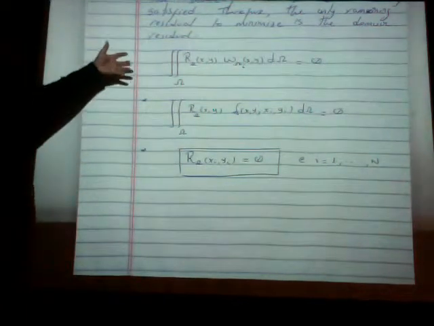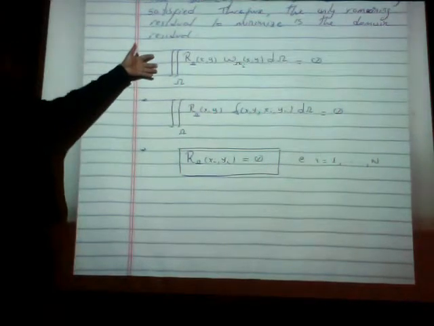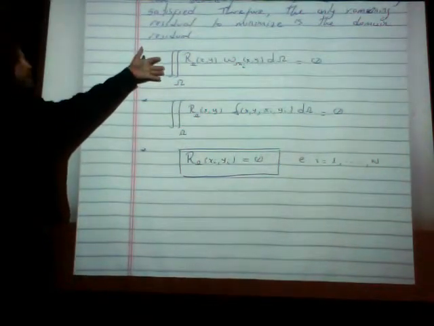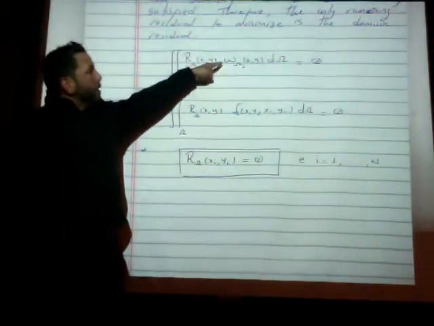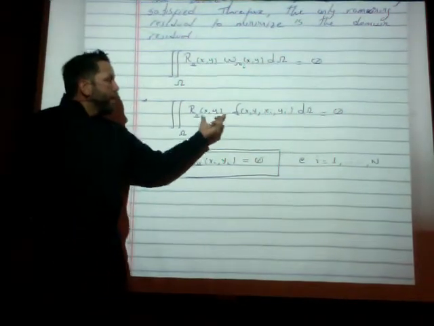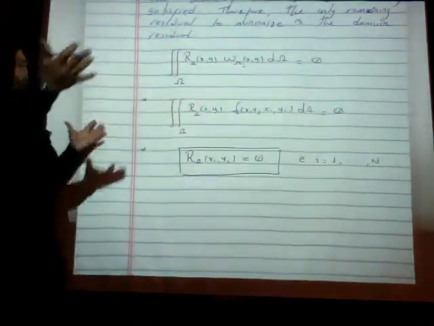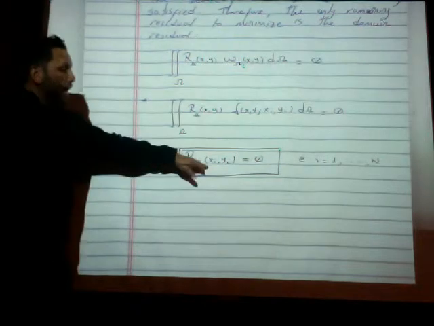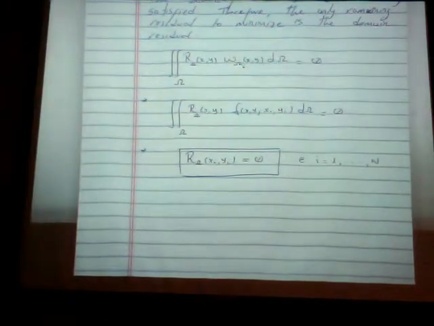So this is the general definition of the residuals, only the interior one. The other ones we say are automatically satisfied. They all became 0. So if we make the weight function the Dirac delta function, then we use the sifting property, and this integral will vanish. It would just be the evaluation of the residual at point xi, yi.